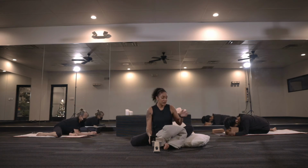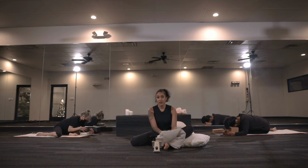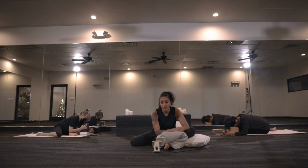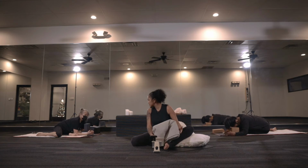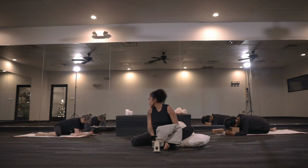I like to bring one underneath my knee and then one underneath my head to help prop my body up. So find where it feels right for you and take your time to adjust a little bit. That's it.